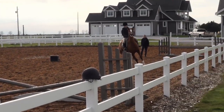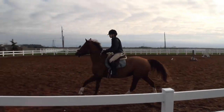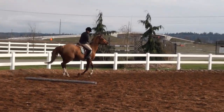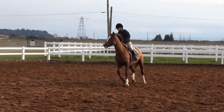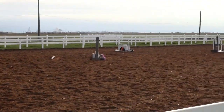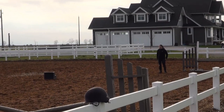Outside leg, dig in. Good job. Beautiful lead change, Leo. So that's a good thing we can take out of today. Now back to trot, we need to do this again. You were great to your second jump. She was way too fast to the first jump.